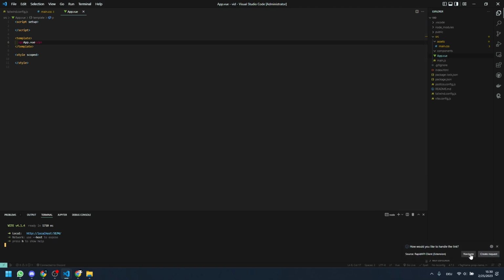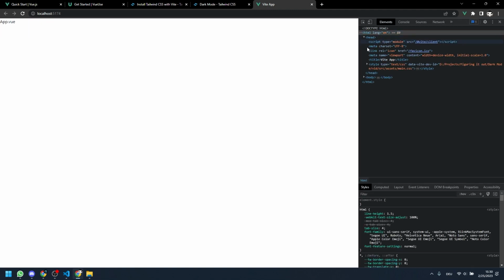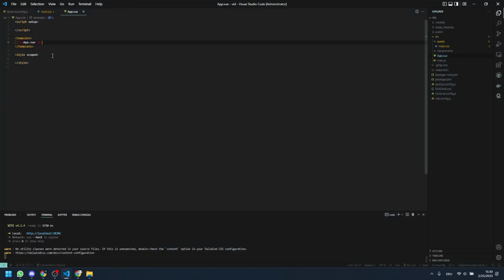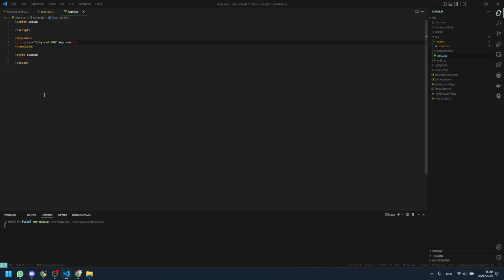And then you just launch it, navigate to it, and then see, this is our p tag. It's quite simple, and yeah, you can see this is our setup for now. Let's see if Tailwind is working as well. So we'll just add a few classes here. Let's see, bg-red-900. Let's see if that works. And yeah, Tailwind is working, which is good. Can get rid of that for now.